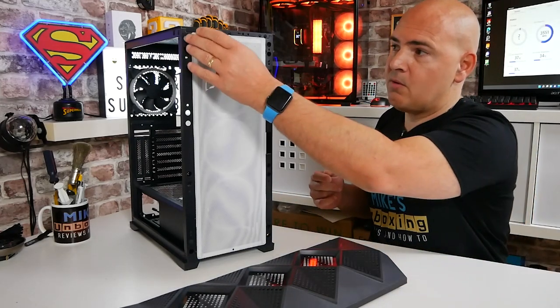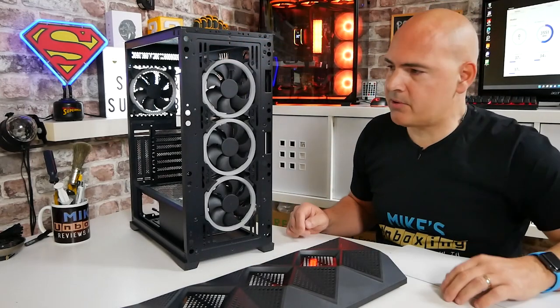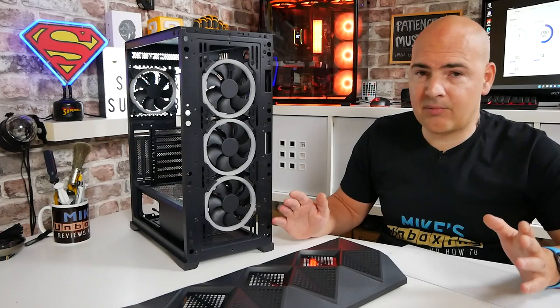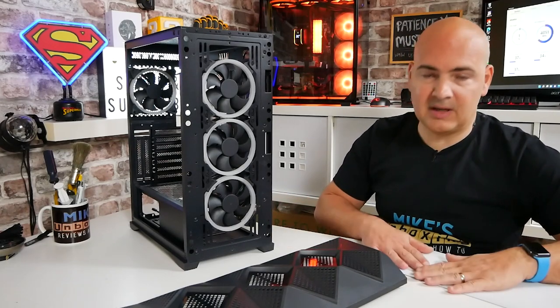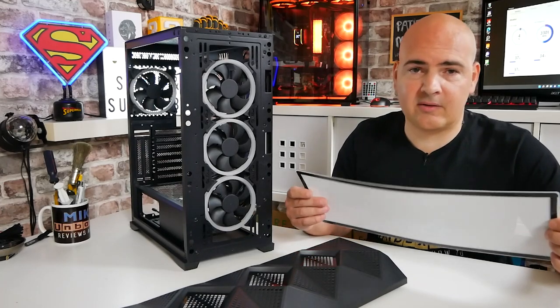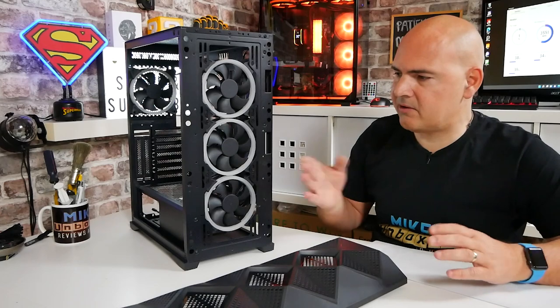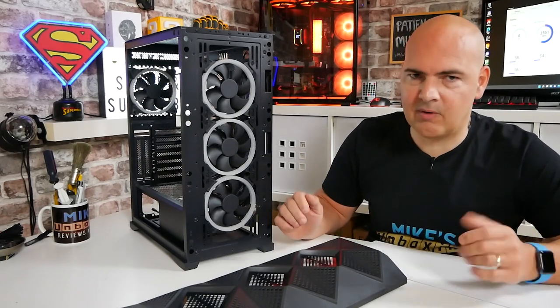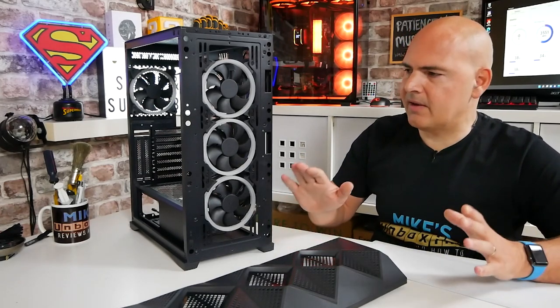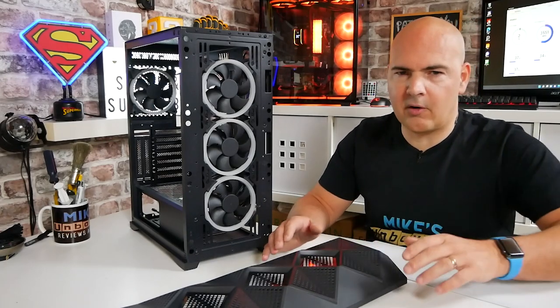glow. Obviously, if you don't want to use it, if you want more airflow, you can just remove that filter and leave it in the box or something. Personally, for me, I think probably for airflow reasons, I would leave this out. These kind of filters, the mesh filters, although they do a fantastic job for keeping the PC clean, they do restrict airflow quite a lot. And especially if you've got what are essentially relatively cheapish fans, I think it's probably best to leave that out and just rely on the front panel to remove any of those larger bits of debris.